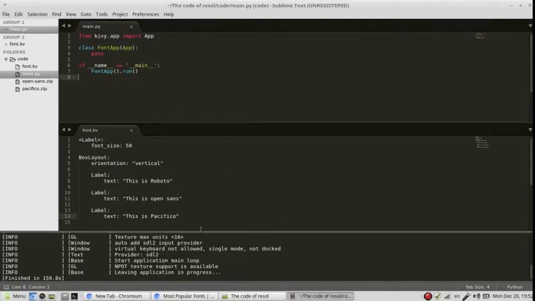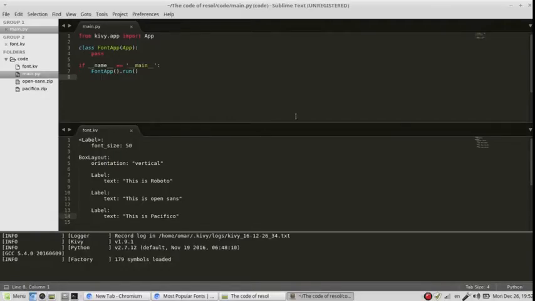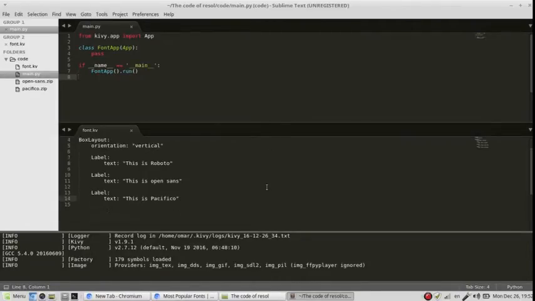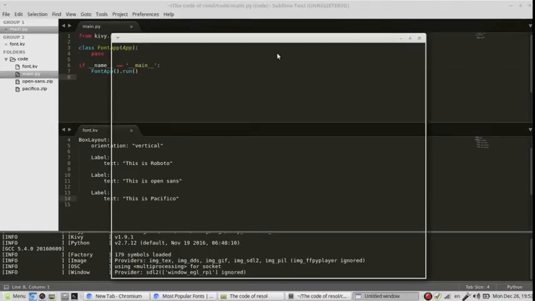That's my simple app. It shows 3 labels. Every label holds different text, and I'm intending to set each one to a different font family. The first label is intended to have the default font, which is Roboto, so I will never touch this label.